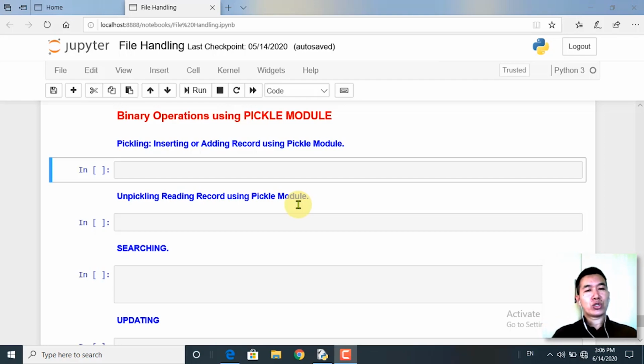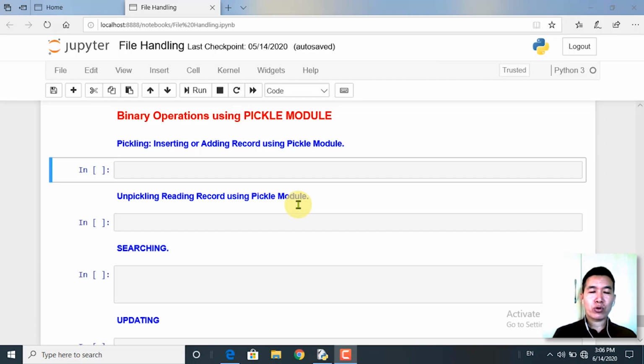Okay, and then there is another aspect to pickle. What happens with pickle is you could also write objects or structures like the list and the dictionary directly to the files. If not for pickle, you cannot do this.